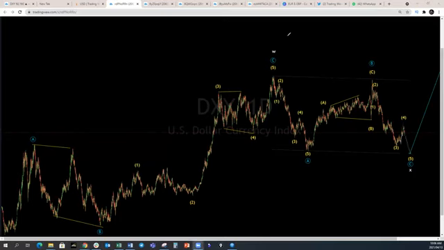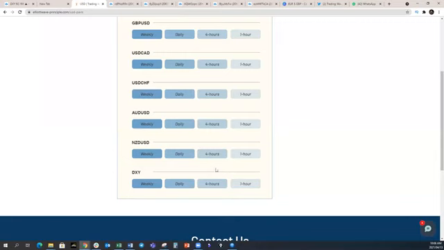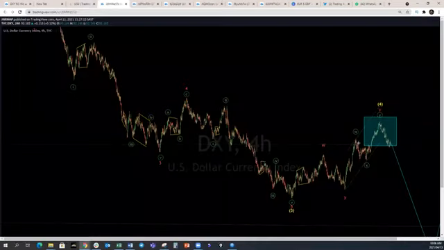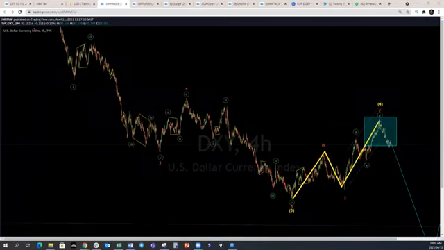Right, so let's have a look here. In the lower time frame, 4 hour, what are we looking for? We now have completed a 3-wave structure in the red degree, WXY in the red degree. Now we're looking for this to continue to the downside. With that, we're looking for this one to give us a bit of a corrective structure. We've got a very shallow retracement here, but this is what we're looking at.